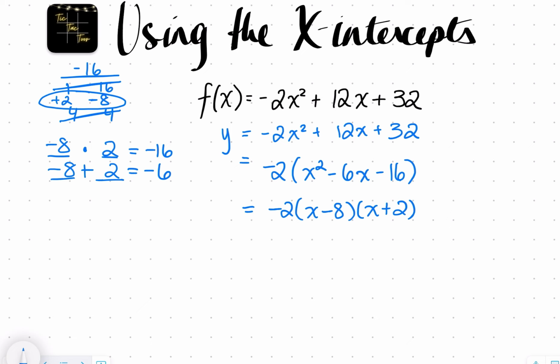From this, we are going to take out our x-intercept values, which are the opposite of the value that we have inside. But to be more precise and clear about why this works the way it does, let's take a look at the x-intercepts on a graph of a quadratic function. In this case, our function opens down because the a value is negative, and it has two x-intercepts. So I'm going to roughly draw it here. Something like that.